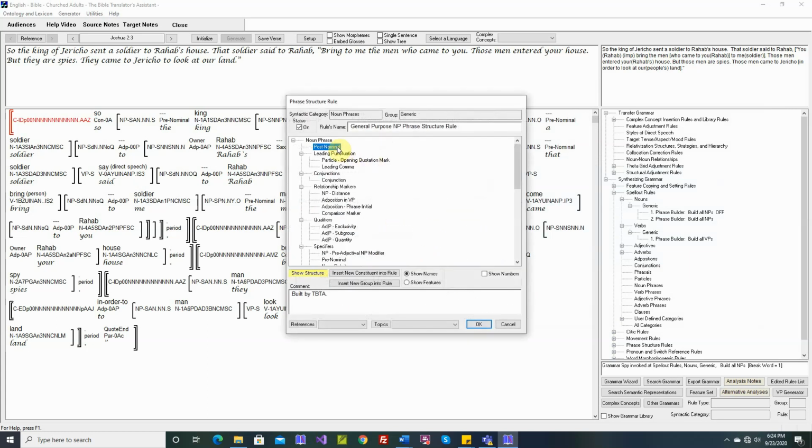So there it is, post-nominal. It's up at the top. I already had pre-nominal in here. That's right here. Post-nominal, we'll drag this down. It needs to go somewhere after the noun. We'll put it in this group, in the post-nominal. So there it is down at the end. English doesn't really need this, but I'm going to put it right there. So now it's at the beginning of the post-head modifiers. So that's how you use phrase builder rules.